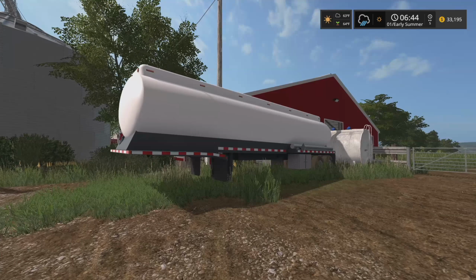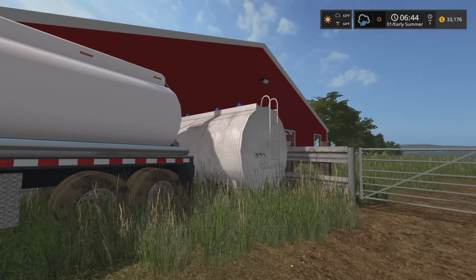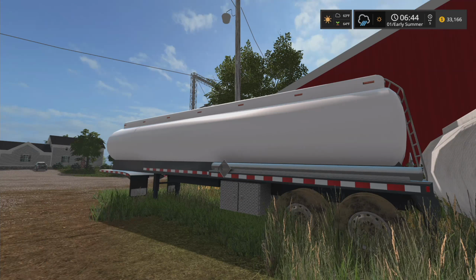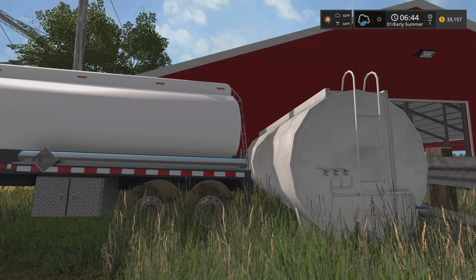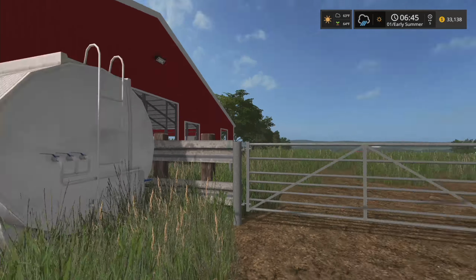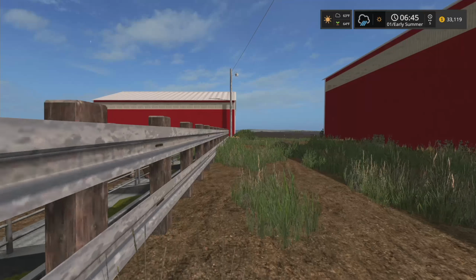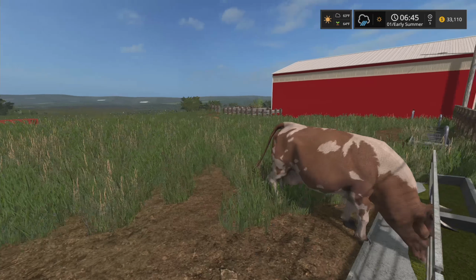I got a milk trailer bought. It's over here ready to fill up. It'll hold about, I think, around 30,000 liters. So it'll be a while yet before we have a full tanker load, but we're going to offload there as this tank fills up. Once we have a load, we can go sell that if the price is right. Meantime, let's hop over the fence here.